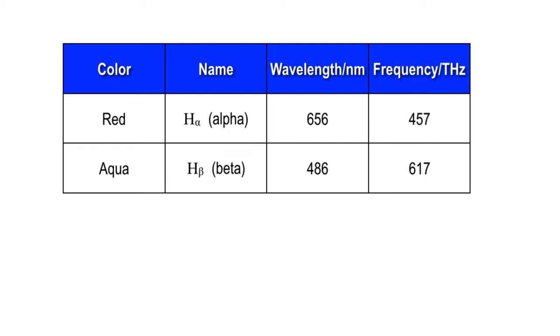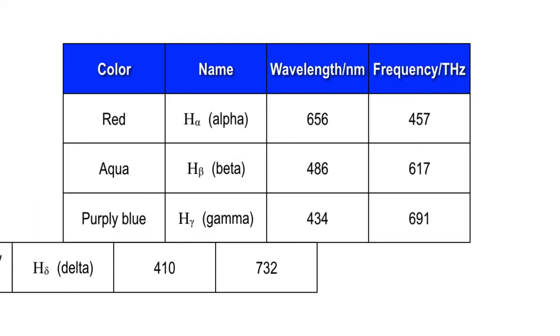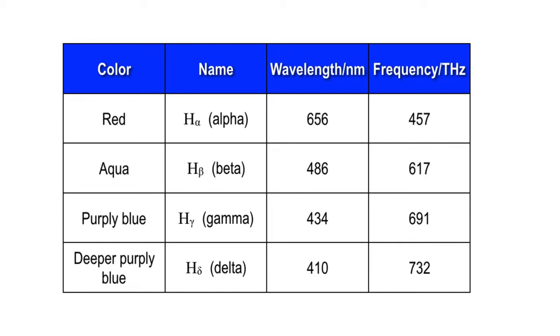What we do is put it through a prism or diffraction grating in the lab, and then we measure the angles, because it won't go straight through. The reds will be off to a certain angle, and the purples off to a certain angle. We measure those angles, measure distances to the screen where we're observing it, do a little bit of trig, and we can figure out the wavelength. It's not too bodacious. And then here are the 2 purpley blues, H gamma and H delta, 434 and 410.